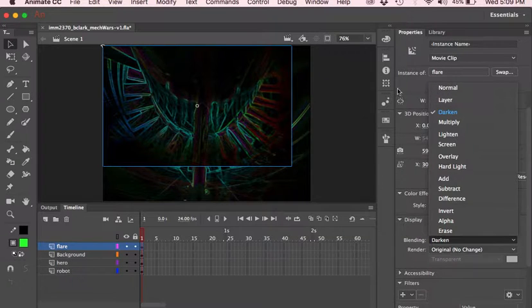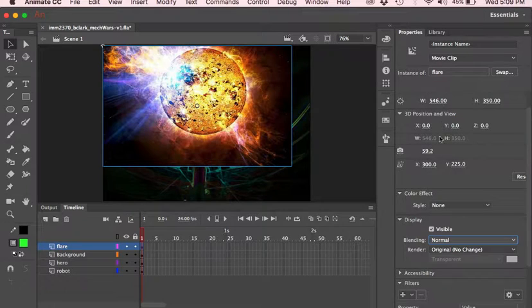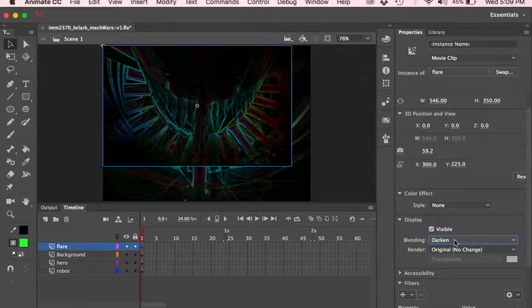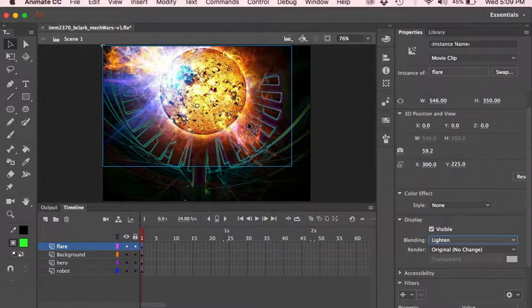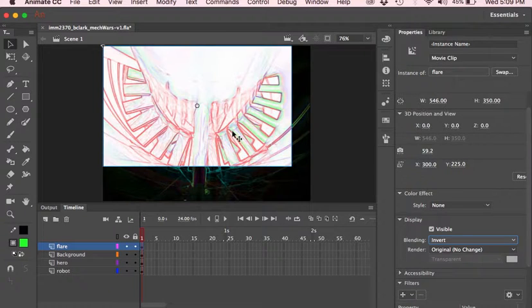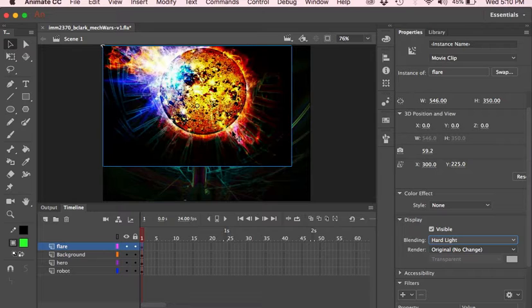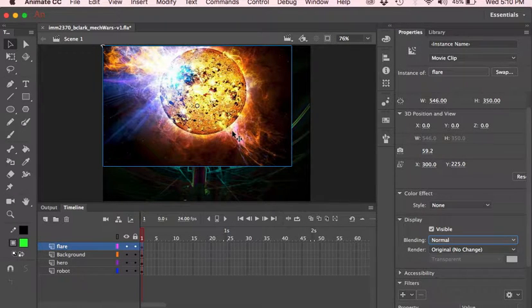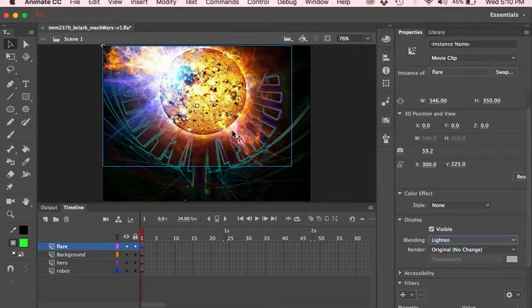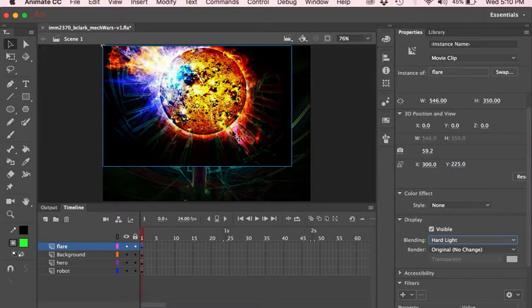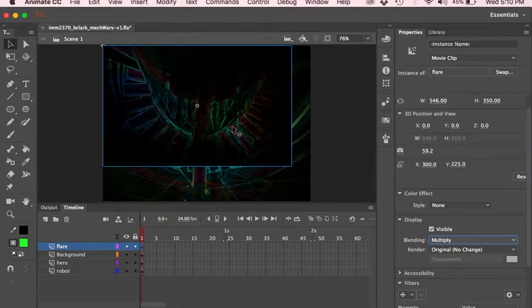So here's a little trick if you want to look at the different blending modes, which is what these are. I'm going to go to the normal, and this is under display and blending. You can see a little box around this, which means it's sort of selected. And if you go into your up and down arrows on your keyboard, you can go through and see it changes down here, and you can see what the changes are up here as well. So if you want, you can try to find one that you like. And you're welcome to pick something that you like best yourself. You know, the light one looks pretty good.